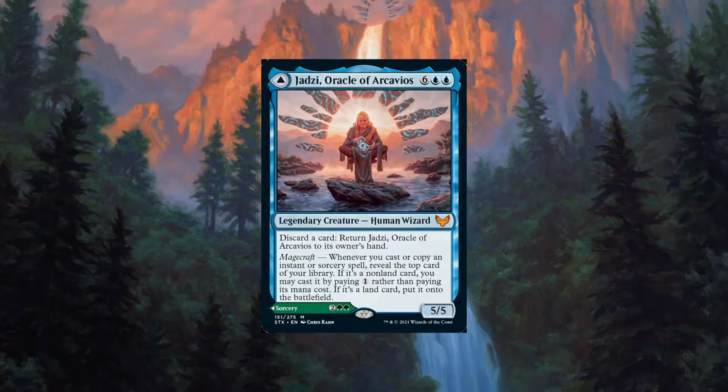Now, we're going to be talking about around 60 cards today, so I'm not going to be able to read all of them. I'll explain what they do, but not necessarily read all of them. However, I will read Jadzi because it is such an important card to the deck. It is an 8-cost blue legendary creature, human wizard, 5/5, and it has the ability: discard a card, return it to its owner's hand. Not the card, Jadzi. And then it has Magecraft. Whenever you cast or copy an instant or sorcery spell, reveal the top card of your library. If it's a non-land card, you may cast it by paying 1 rather than paying its mana cost. If it's a land card, put it onto the battlefield. So essentially, every time you're casting an instant or sorcery, you can cast the top card of your library for 1 mana, unless it's a land, in which case it goes onto the battlefield.